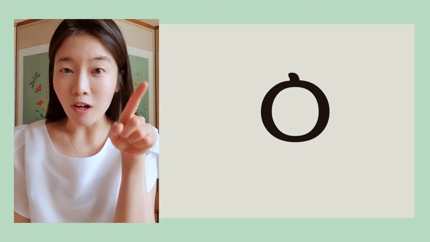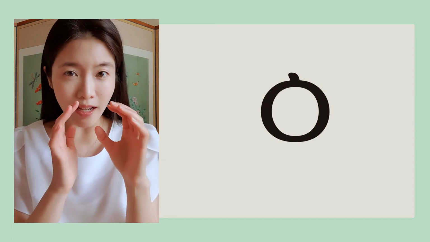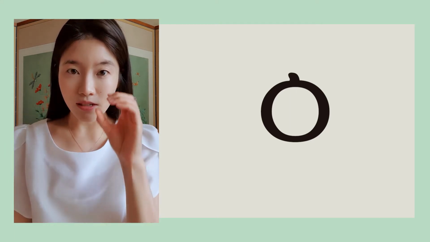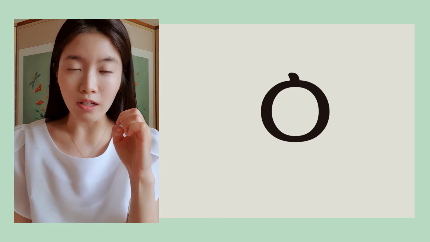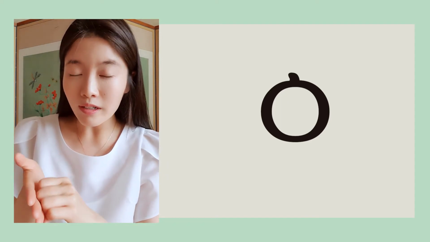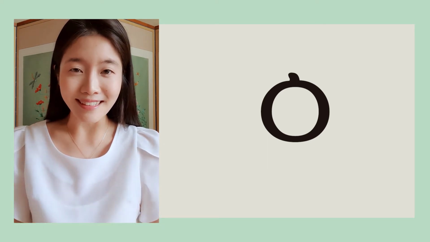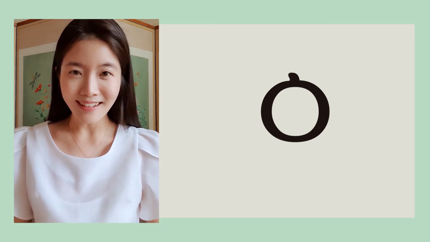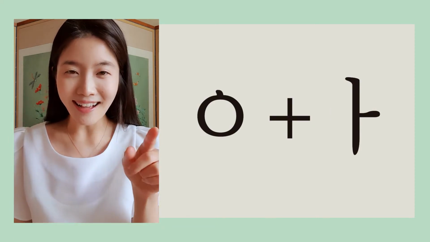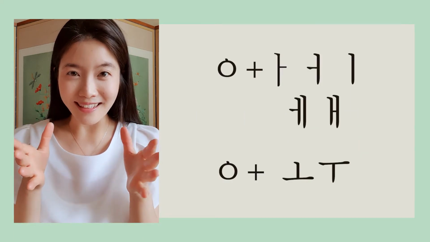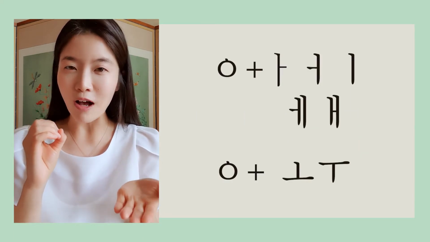So then from now on, we are going to put iung. This round one is called iung. It does not have any sound. Later, we are going to learn consonants, and each consonant has its own sound, but this iung is an empty one. When we write a Korean word, we use this iung. So now let's make words with this iung together. Iung plus a, iung plus o, like this. We are going to combine this iung and the vowel together.